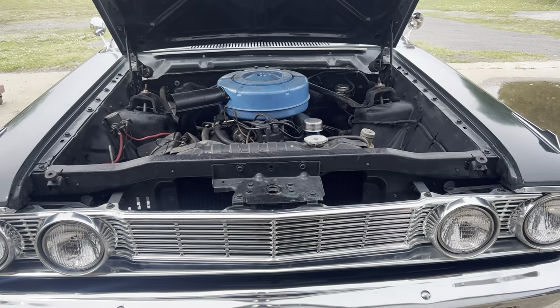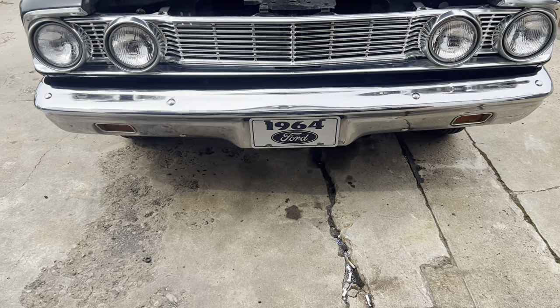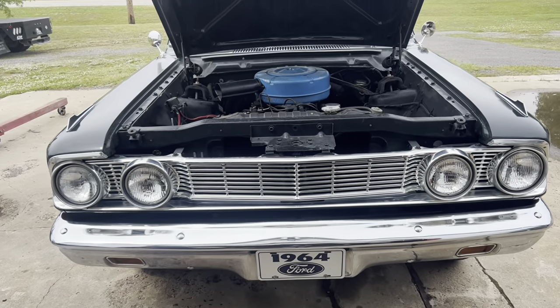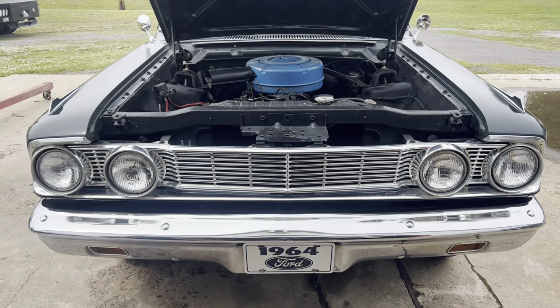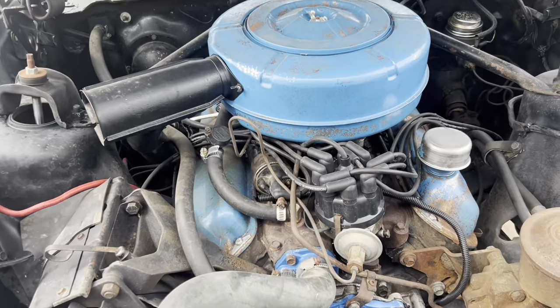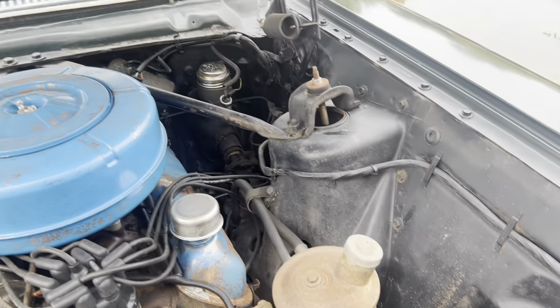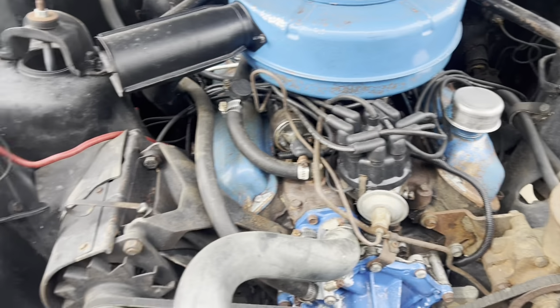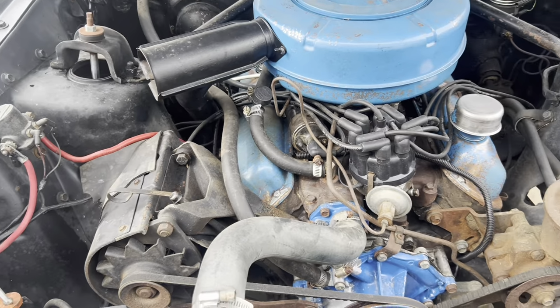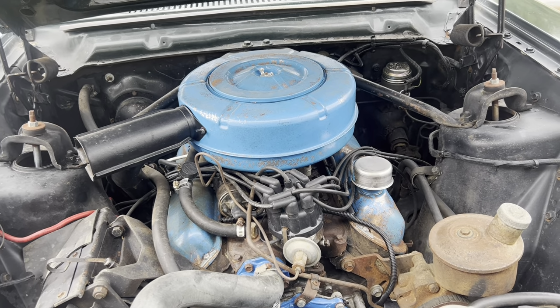I got up this morning, the seat was wet because it rained last night, and I left it outside. But there's a tag I found in the back of it. 64 Ford. Thought we'd put that on there. But we've cleaned it up the best we can clean it up. All I did was wash the motor off. And as you can see, it could use some detailing. But we're going to just drive it, so I'm not going to be detailing under the hood.